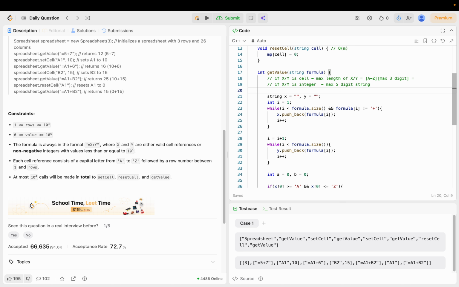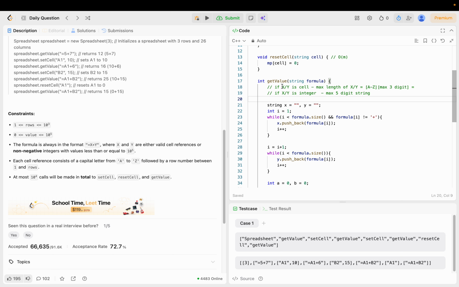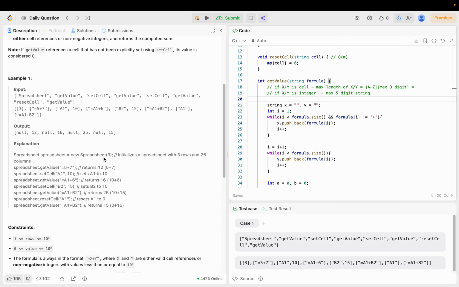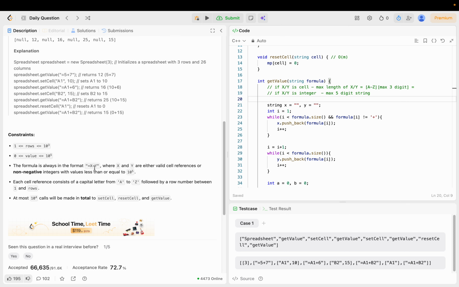So in the worst case, where both x and y are integers of 5 digit length, the formula will be 12 characters. Why 12? We have the equals to, one character, then five characters, then the plus, one character, and then five characters. So maximum 12 characters this formula string can hold.